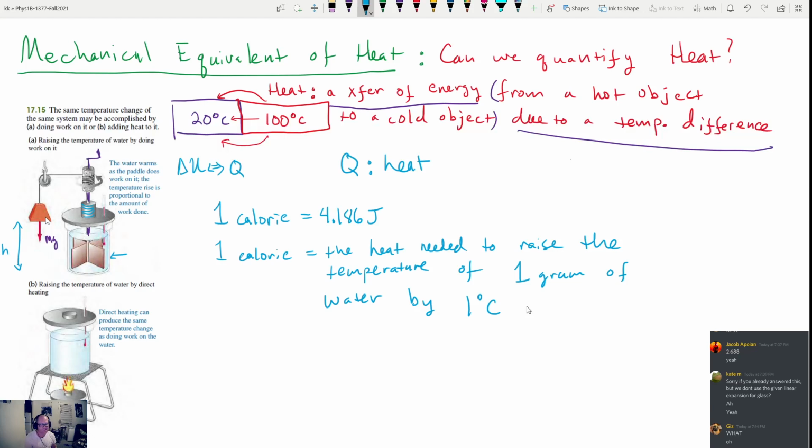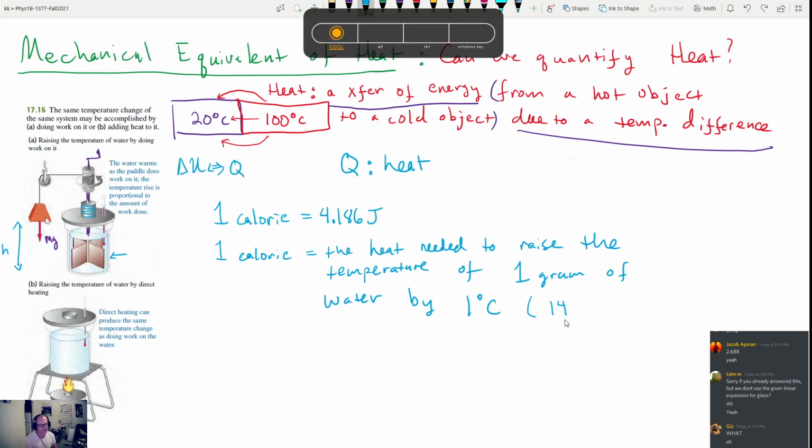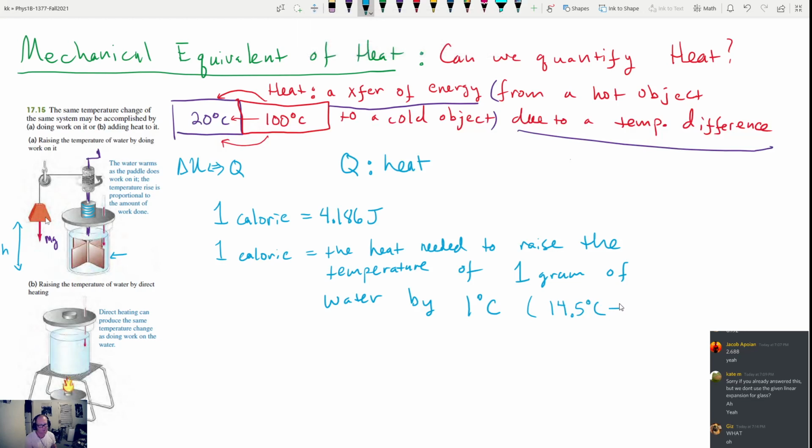When they say by 1 degree Celsius, you might be like, well, what about if it goes from 0 degrees Celsius to 1 degree Celsius? Is that any different from going from 100 degrees Celsius to 101 degrees Celsius? And yeah, of course it is. Because if you go from 0 to 1, it might be going from ice to water, and if you go from 100 to 101, you're going from water to steam, right? So you want to put this somewhere in the range where it stays liquid. I think it's from 14, oh wait, actually, it's 14.5 degrees Celsius, who knows why, up to 15.5 degrees Celsius. That's where the calorie is actually defined. How much it differs from other changes in temperature, we don't really worry about in this class, but that's our definition of what the calorie is, right?